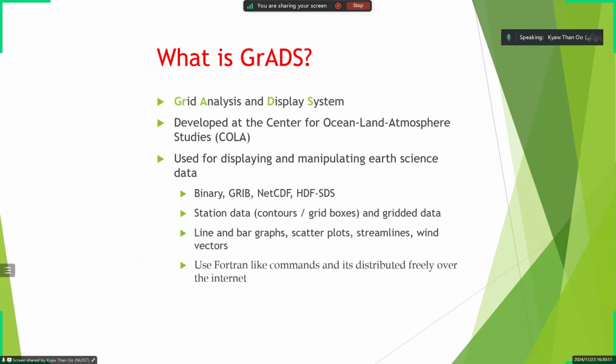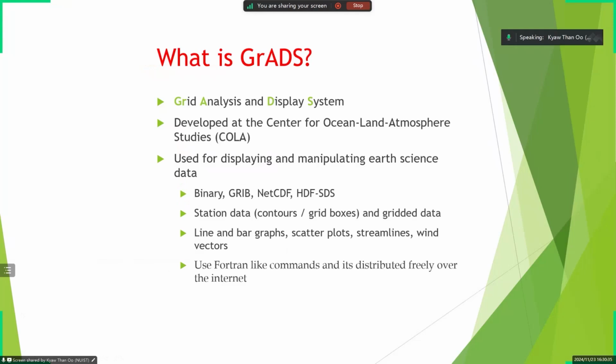What is the purpose of this? The purpose is displaying and manipulating our science data. Which kind of data formats work on this platform? Binary, grid data, NetCDF, and HDF work on this platform. And you can also use the science station data and the grid data.